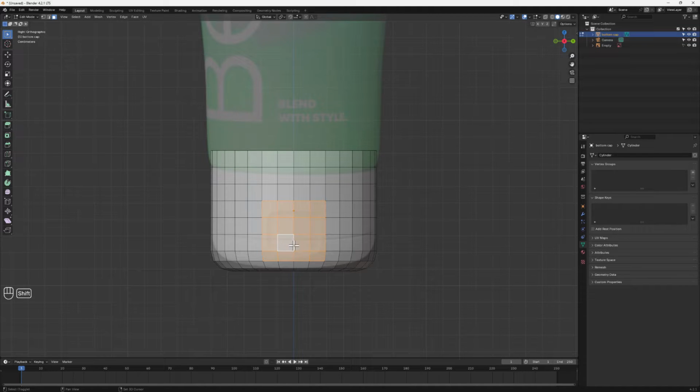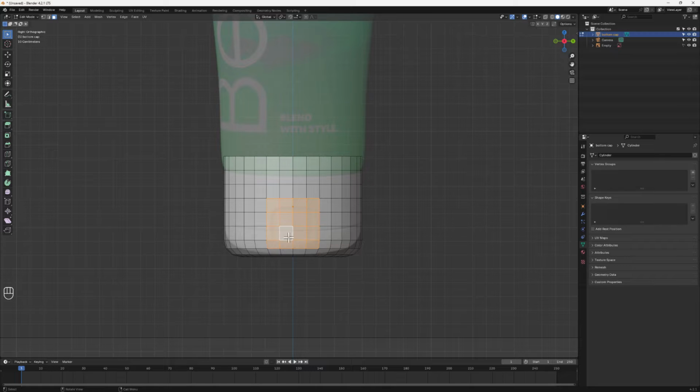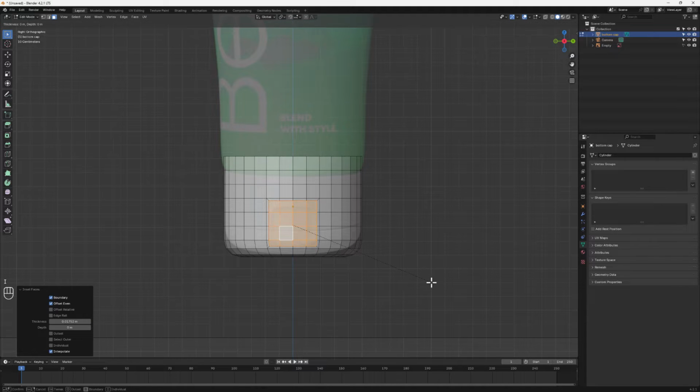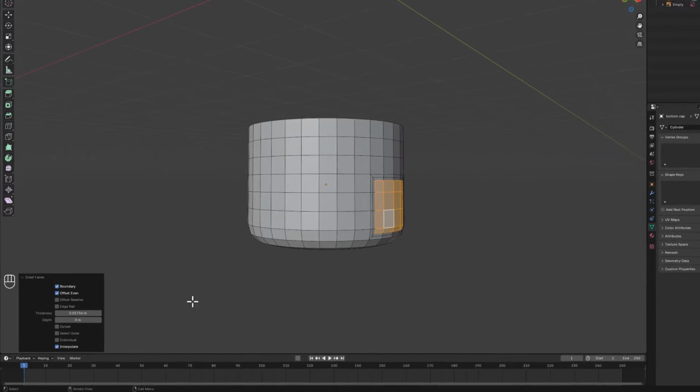So let's select this entire faces here, and then we are going to use this to create our detail. Right. So once we have this selected, first we can do I to insert in our face like this. Then we can do I once again to create another insertion like this. So once we have the second insertion, we can come to this place and then decrease the depth so that we bring it inside a little bit, right? So this is what we have so far.